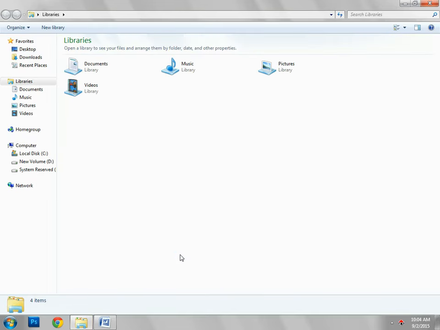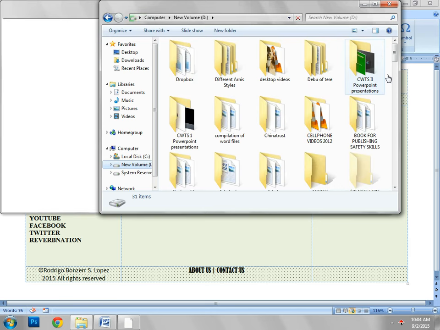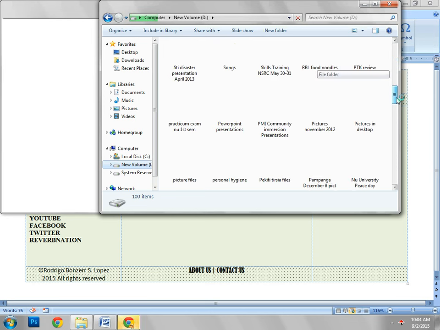I'll provide you with two options on how to view and test your web page document. First, you can look for your file in the folder where you saved it.